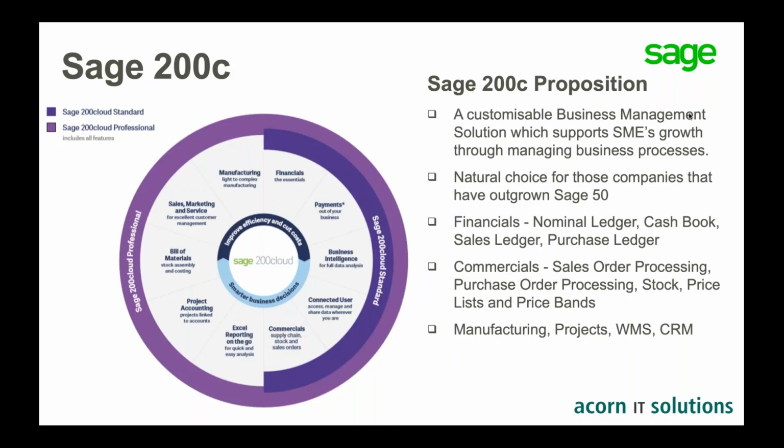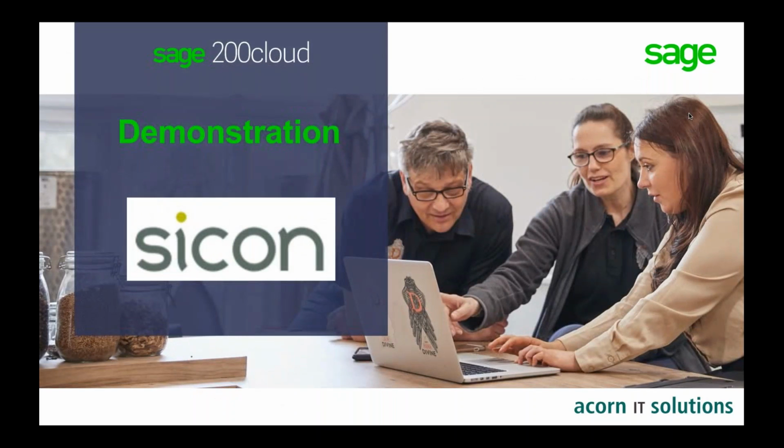So again, yes, the system starts with financial modules as detailed. Most will then have commercials, which again are detailed on screen, and then other modules are added individually as required. But I think the key bit is from that, people are only adding the modules and paying for the modules that they're using. So I just wanted to set the scene with Sage 200, and I'm going to pass across to Steve, who's going to be taking you across the demonstration. As I say, this is specifically around the manufacturing options within Sicon. So I'll pass across over to you, Steve.